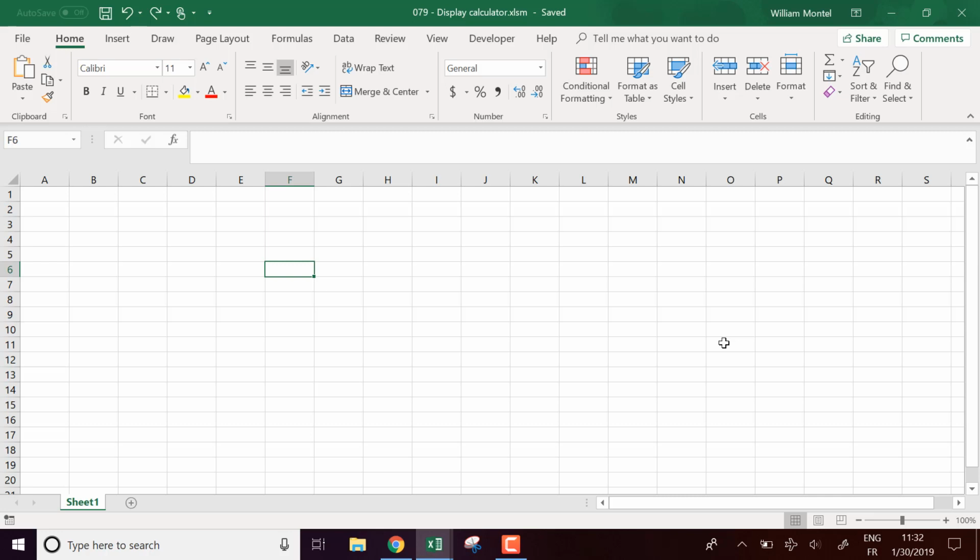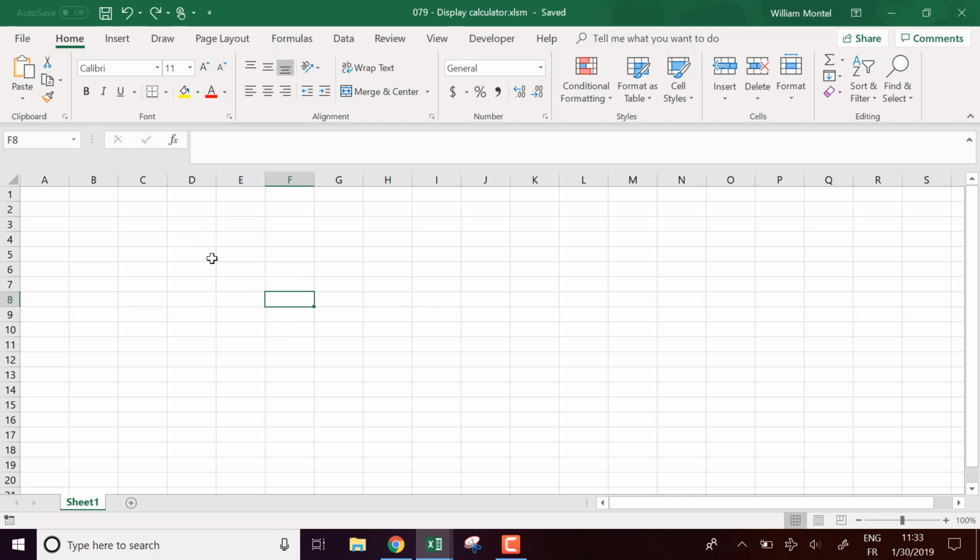Today I'm going to show you how to open the calculator from Excel. We're going to open Windows' native calculator from Excel, and we're going to use a button so we can have a shortcut to open it. I'm going to show you how we can make such a button, and in Excel with the macro you're going to be able to download the file with all the code right below. And I will show you how to do this.